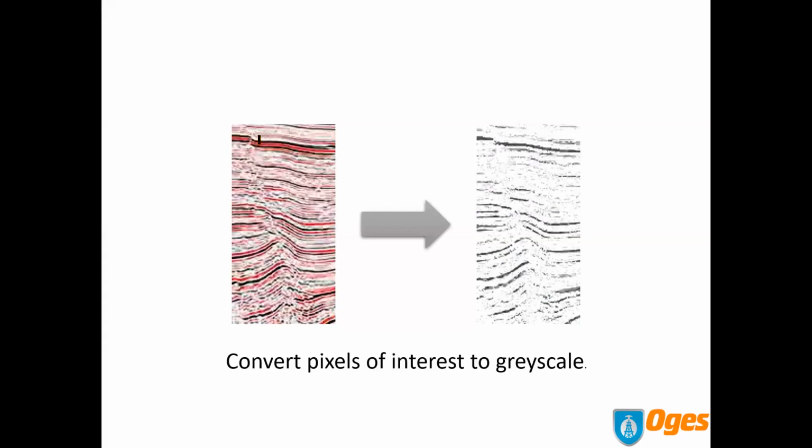Now, in my day, most seismic sections came in black and white, but today we get all this color stuff from the likes of Schlumberger and Halliburton. So ideally, you want to convert your pixels of interest into grayscale because it makes it much easier for the computer and the computer resources to bang through some of these identifications, and the deep neural network will work much faster if it's based off of a grayscale.